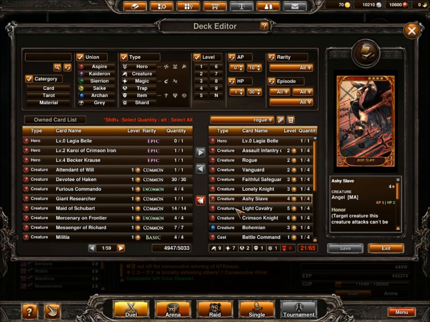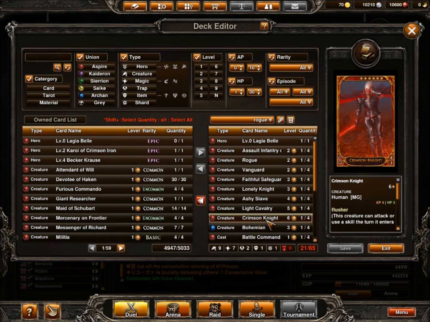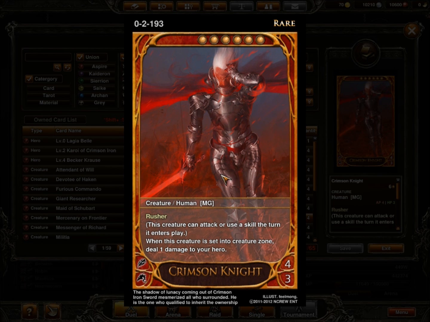Alright, very good point. At your level 6 slot, you run Crimson Knight. How many do you run, and how useful is it in a hero attack power center deck? I only run 2 of these. The main purpose of these cards is that it's just a finisher. Many times you just need to have some extra AP.